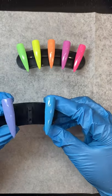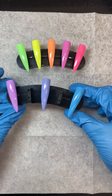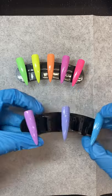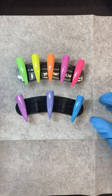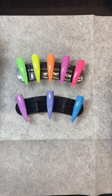All right, here is Seashell all cured and done with Don't Be Tacky. Again, gorgeous colors. So, what do you guys think? Amazing, isn't it? Now, the question that I was thinking while I was curing them was, how will they look in matte? So, I'll be right back.